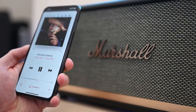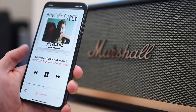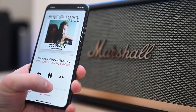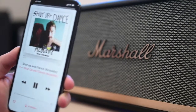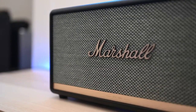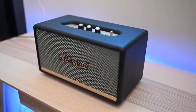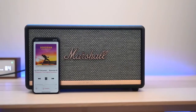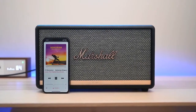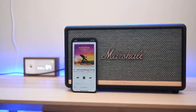Playing music back, it still sounds great, though at the highest levels we did notice a tad bit of distortion, but not necessarily terrible, more of just a full volume at a rock show kind of distortion. While there is adjustable EQ, the speaker still seems largely tuned for rock music in general. It has solid but not overpowering bass, and this thing is easily large enough to fill a fairly good sized room.